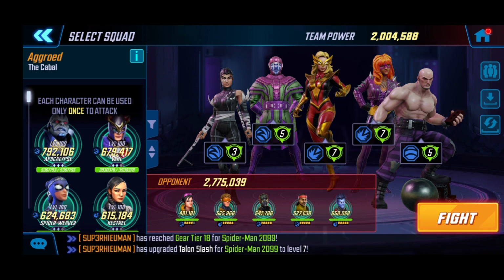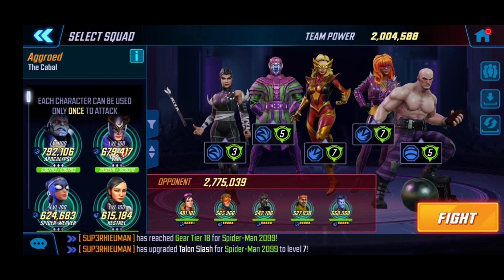For stage 3, I'm going to use my Masters of Evil with Echo. That's a pretty good counter into the X-Treme X-Men depending on who the 5th is. When it's Jubilee like this, it's probably the best option, and you don't even have to use your Apocalypse on here or a Superior 6 team or even Cabal. So this is a great option for where you can actually use that Masters of Evil.